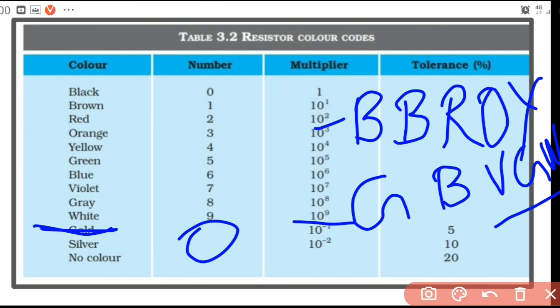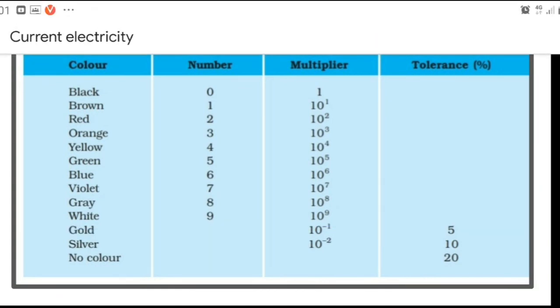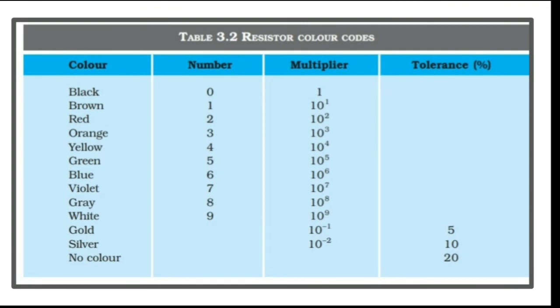Whatever value we take, for example 350 ohm, in making that 350 ohm carbon resistor, what is the possible error? That's what we mean by tolerance. Tolerance is given in terms of percentage, shown by the fourth colored ring. Take care, these three rings will be given together and one will be alone. That fourth ring stands for tolerance. Only three colors are used to show tolerance: gold, silver and no color. If it is gold, the possibility of error is 5%. If it is silver, the possibility is 10%. And if there is no color, that means only three colored rings are there, there is more error in the making of the carbon resistor, and that possibility of error is 20%.